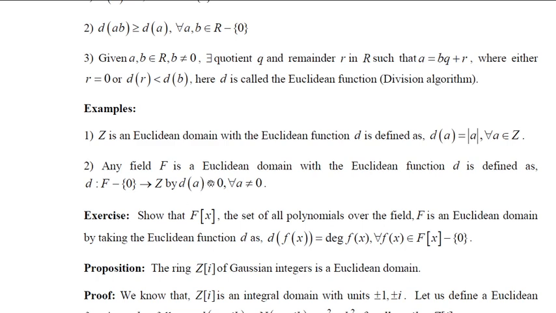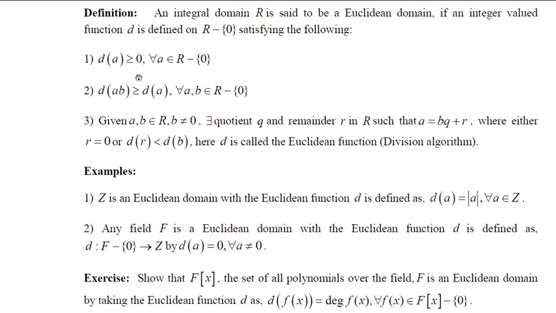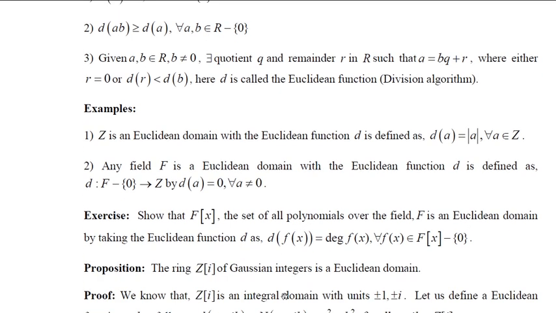it is already an integral domain, so we have to show these three conditions hold good for an integer valued function. So we need to define a Euclidean function, which is an integer valued function that satisfies all these three conditions. Now let us define a function d as d of a plus ib, where a plus ib is an element from Z of i, is nothing but n of a plus ib.